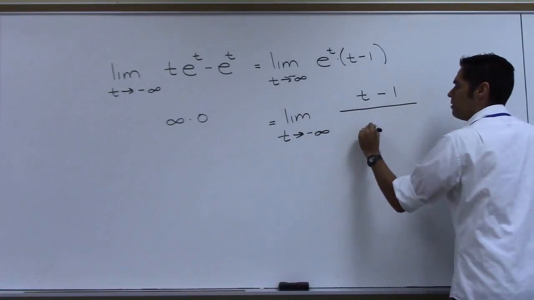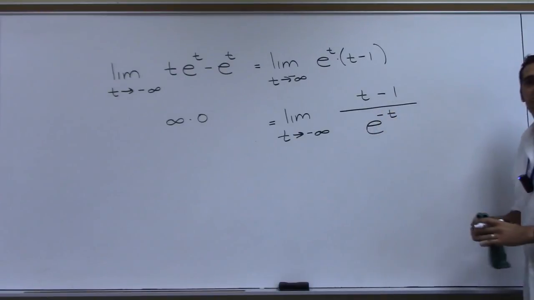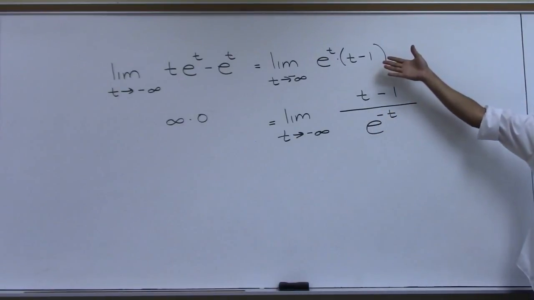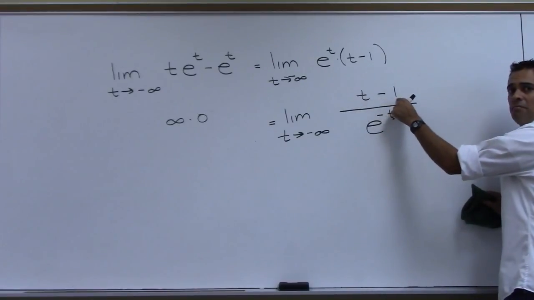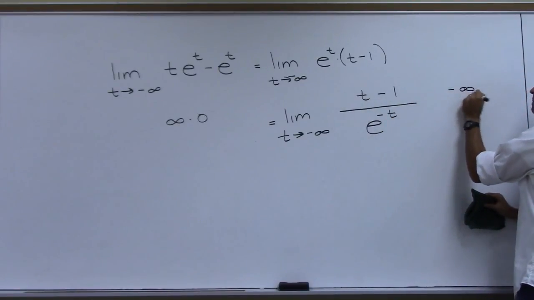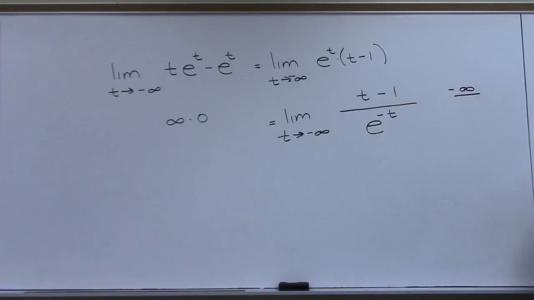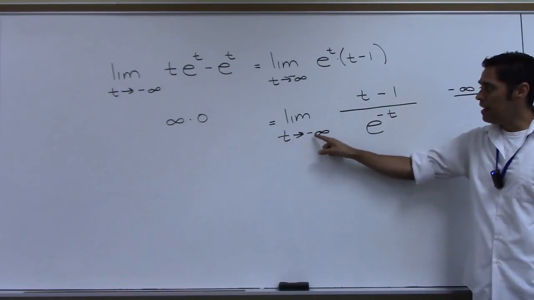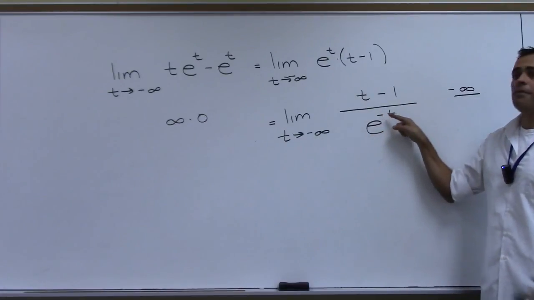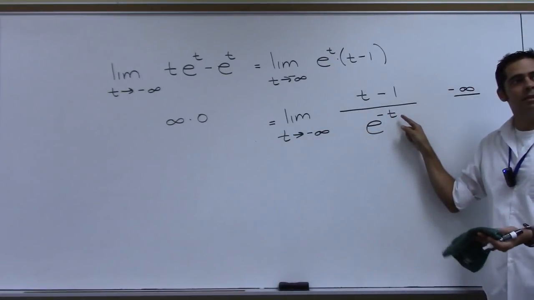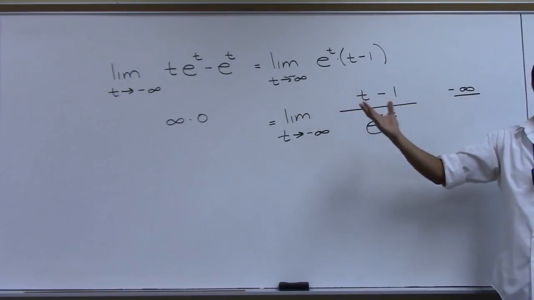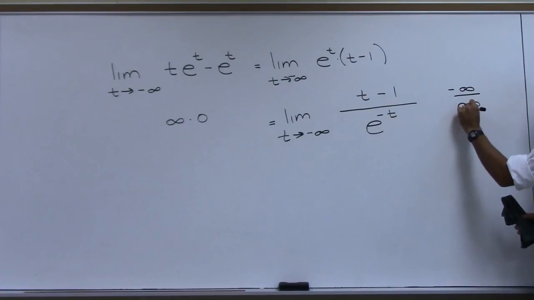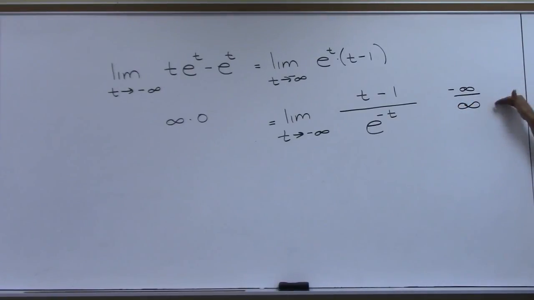So if I drop that e down, doesn't it become e to the negative t? I mean, that's just another way of writing that, right? But now it looks like a fraction. So let's look real quick. What happens if t goes to negative infinity? Negative infinity minus 1, negative infinity. So the top's going to negative infinity. Now be extremely careful here because we've changed something. T goes to negative infinity. Negative infinity would really be what? Positive infinity, right? E to the positive infinity would become huge, become infinite. So the bottom is actually going to positive infinity now. Now this looks like what we need for L'Hopital's rule.